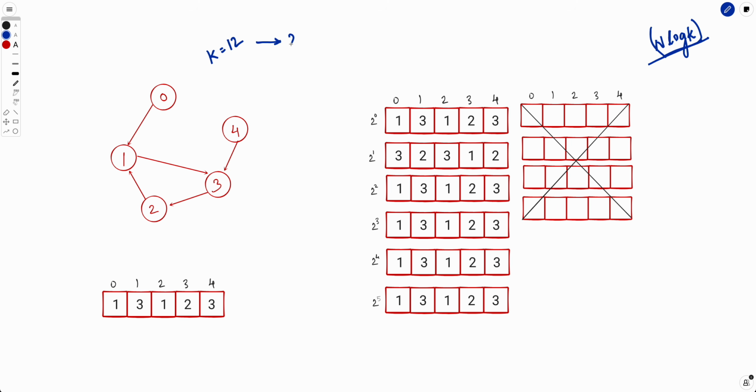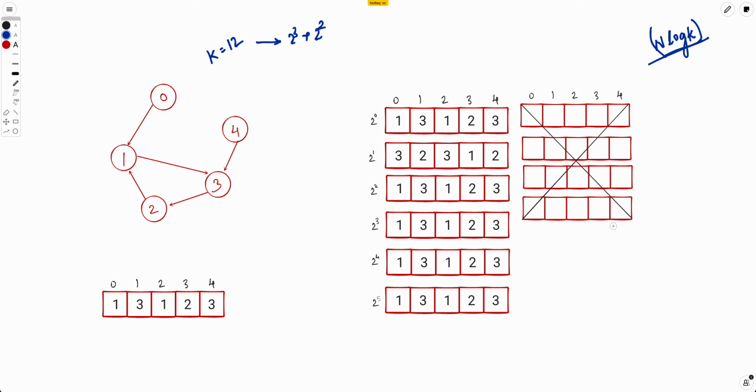It will be 2 power 3 plus 2 power 2. This will be the value of 12, right? In other words, you need to merge 2 power 3 and 2 power 2 to get 12, which in turn means that you want whom the ball will be with.